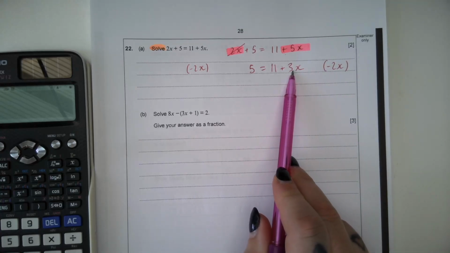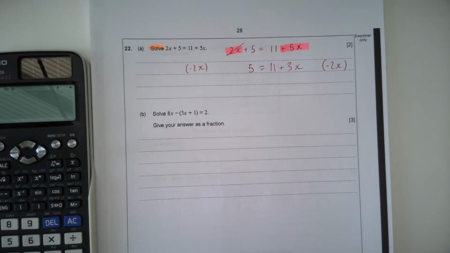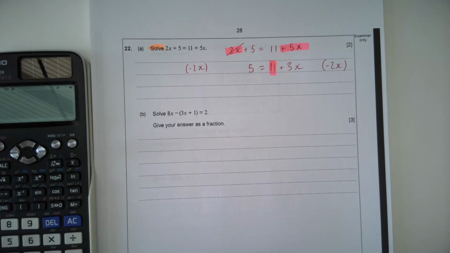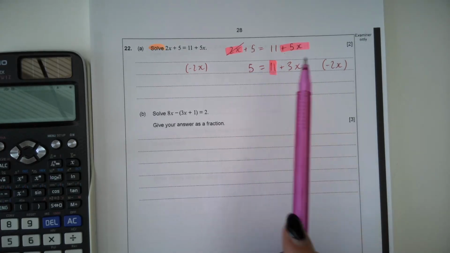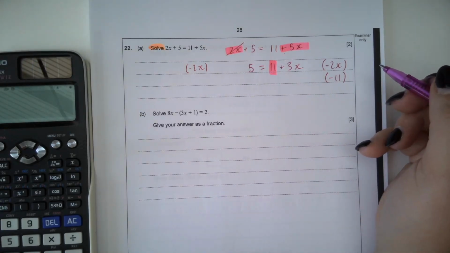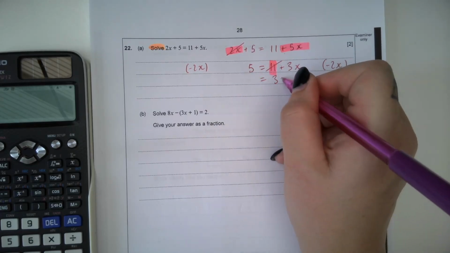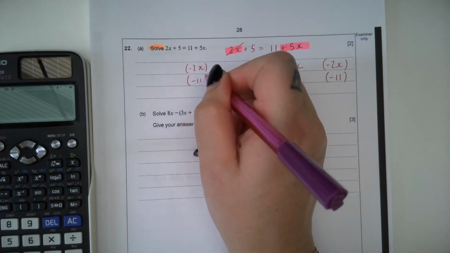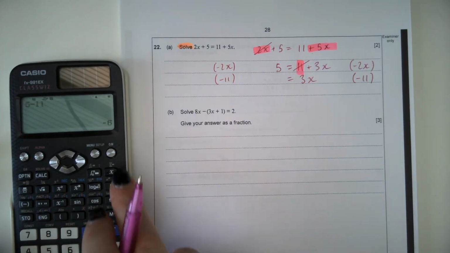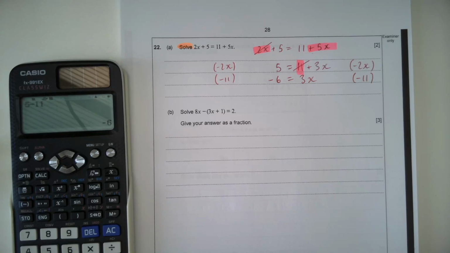So now I've got a two-step equation. So we're solving for x, so we're aiming to isolate the x terms. So the next thing that I'm going to eliminate is the 11 from the right-hand side. That's a positive 11. I know this because there's no negative sign in front of it, guys. So to eliminate it, I need to subtract 11 because that's the opposite of adding 11. When I subtract 11 from the right-hand side, that eliminates 11 and leaves me with 3x. But I have to do that to the left-hand side. 5 subtract 11. Do this on your calculator, guys, especially if you're not comfortable with negatives. So that tells us that 5 subtract 11 is negative 6.